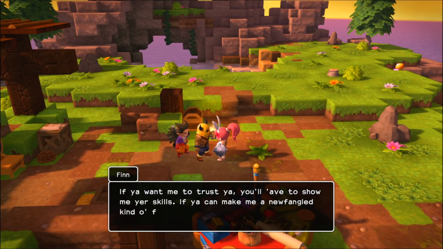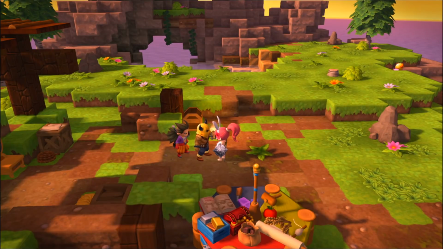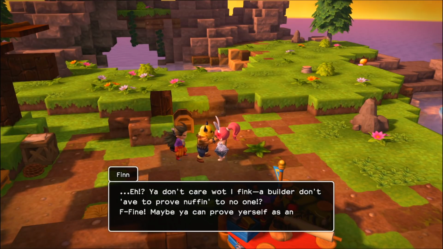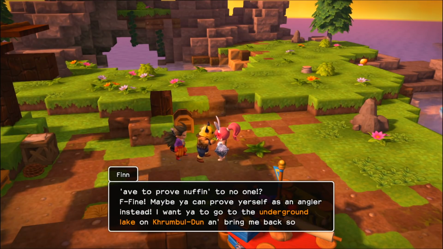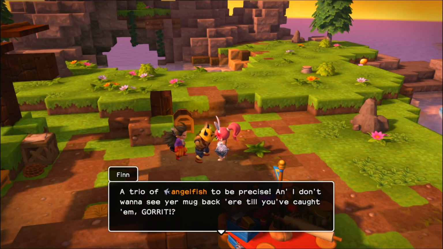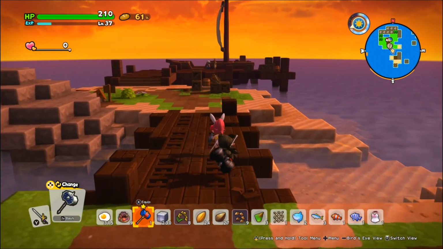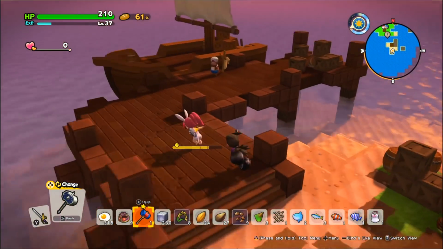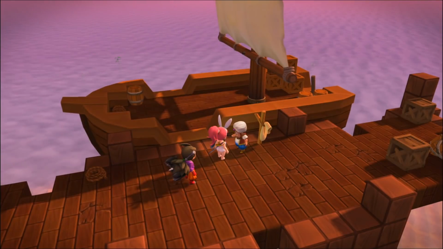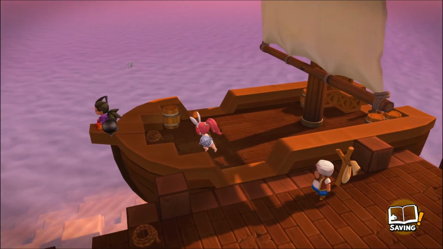You know, I've had a lot of people tell me that. Okay, Underground Lake and Crumble Dun. Oh, that's actually a neat place. That'll be fun. This is a lot more involved than I thought it was gonna be. Okay, so it did save, but I didn't have to dump my crap and make a big deal about it.